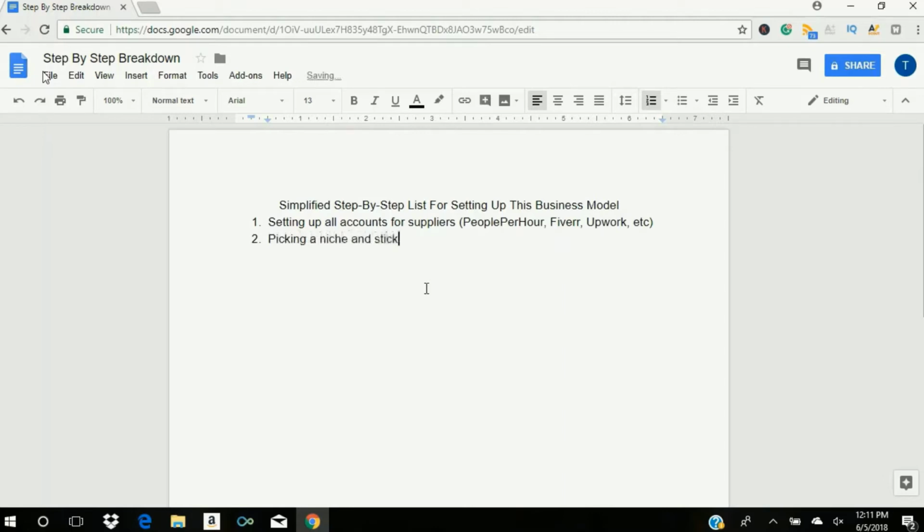The second thing you want to do is pick a niche. That's the most important thing, and stick to it, because the last thing you want to do is post 4 or 5 ads of different niches and not get as good results because of that. You can do web design, business plans, logo design, whiteboard animations. I'd rather stick to one niche and post all of my ads around that niche. So whatever you decide to do, base your whole entire business around this niche.